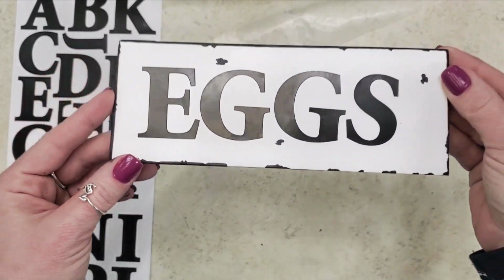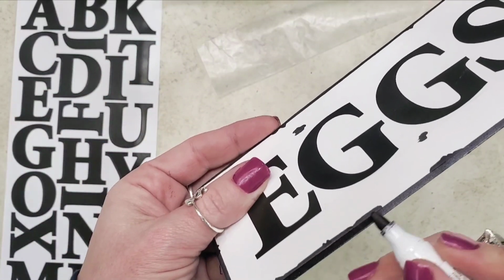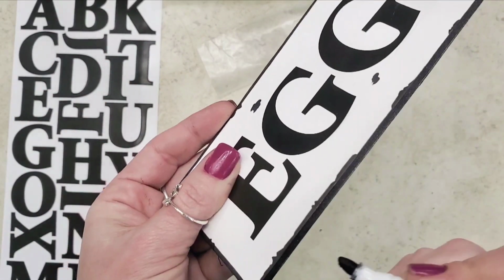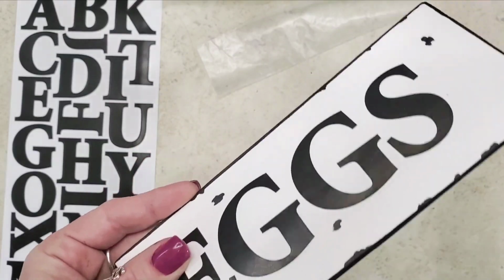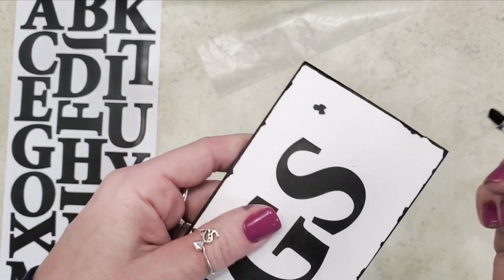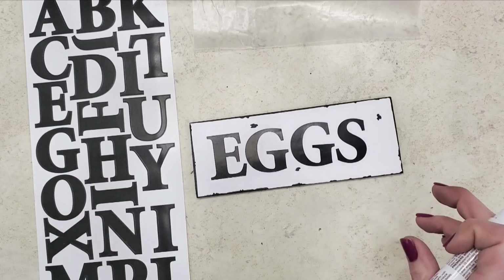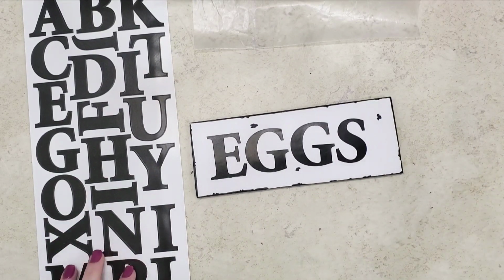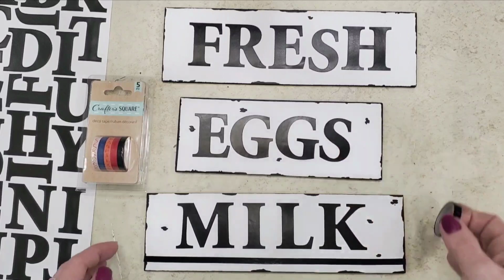There you go. You can see, super cute, super lightweight. Easy peasy filler piece, even if you're just using it to spruce up for a party, a certain holiday. This is such a fun, simple way to do it. It was nothing more than the stickers and a little bit of effort. And to dress it up some, you can always come in with just a little bit of the washi tape.